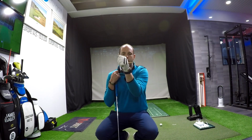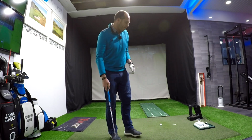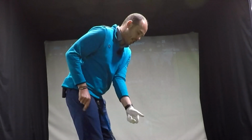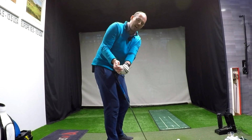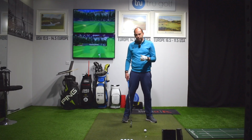And the feeling is going to be that I get the glove logo, the T-peg, pointing at the golf ball for longer in that first movement. So I'm trying to get that sensation of the glove, the T-peg pointing more down. That means my hands and arms are much quieter rather than this movement where the tee peg is pointing up, which is the most common fault I see.